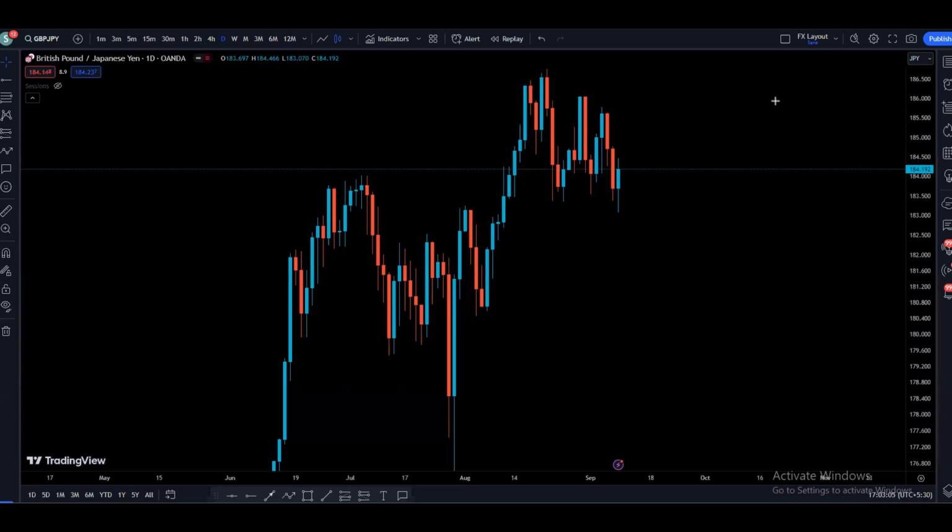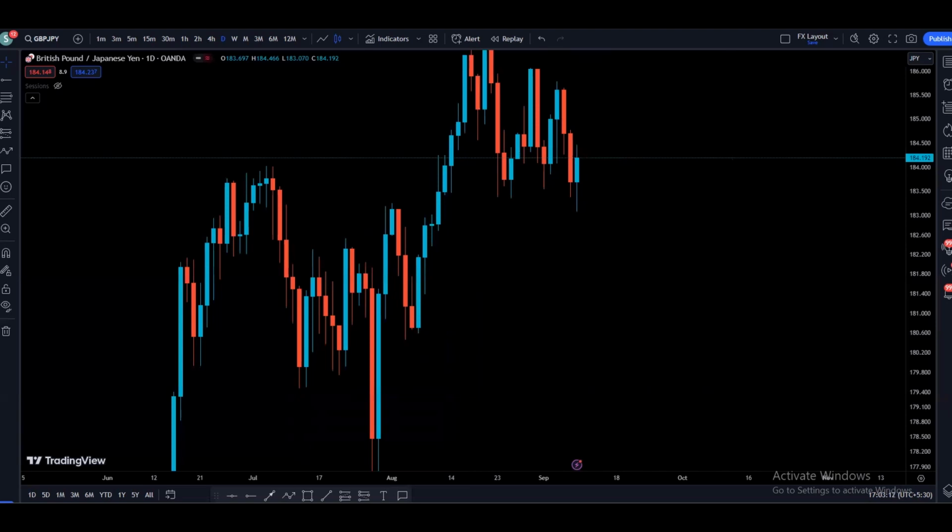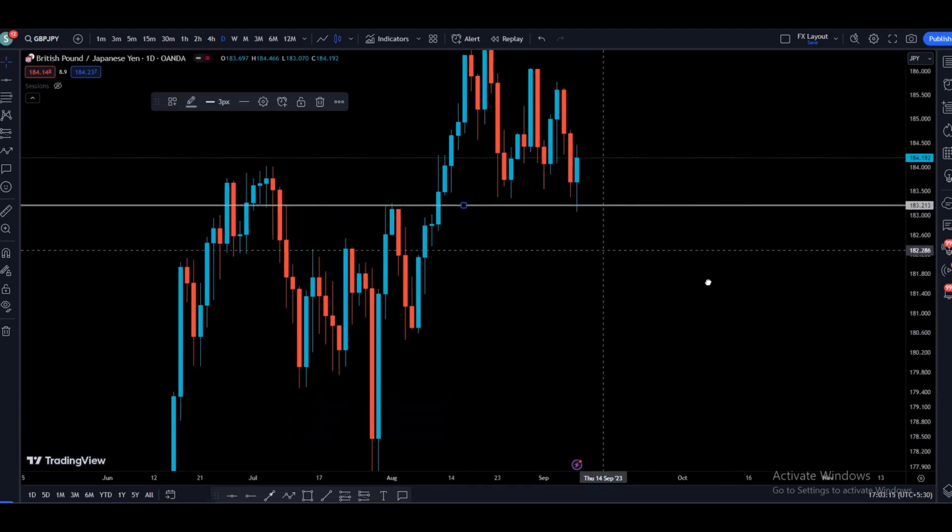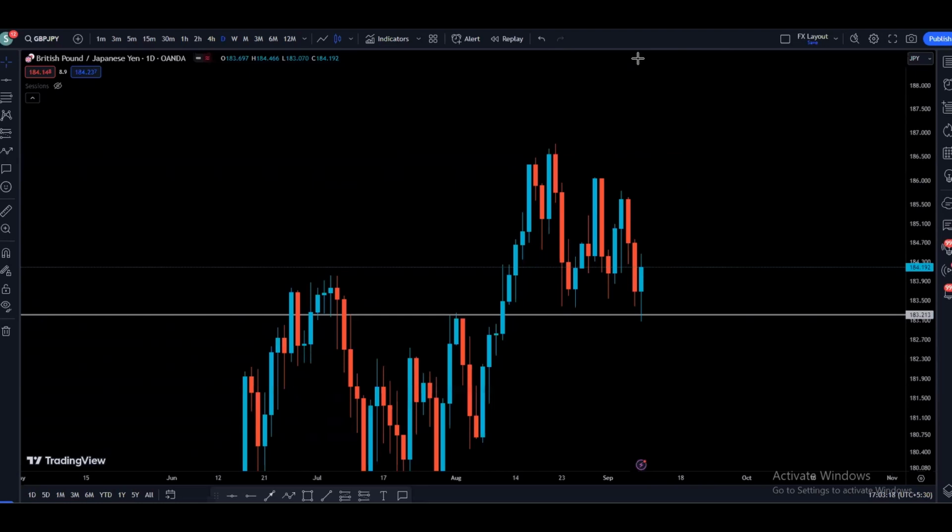this resistance, right? So if we look more closely, we can also find out that we have this support right here, right? We have this support, and at the same time, we can see that we are having highs which are getting lower and lower, right? And also we could see that the last daily candle closed back into the range, close above this resistance. So now if the next daily candle comes down, creates a bottom wick, then there's going to be a higher probability price is going to come up, maybe to retest this resistance. So that is something on the upside.